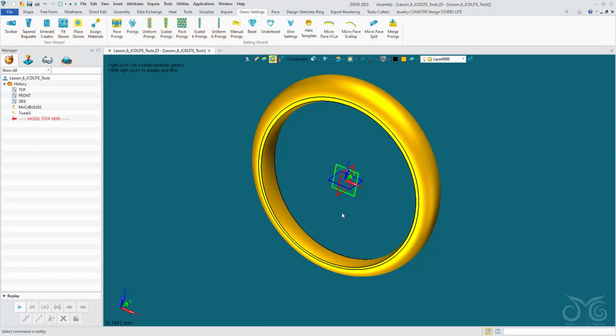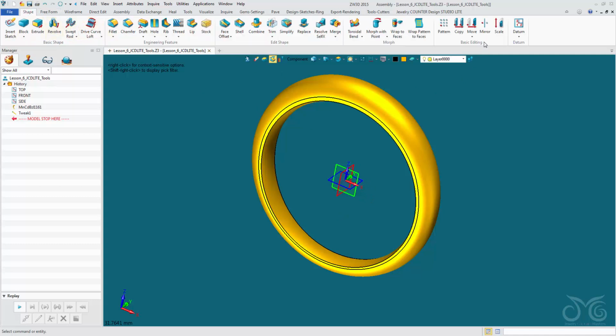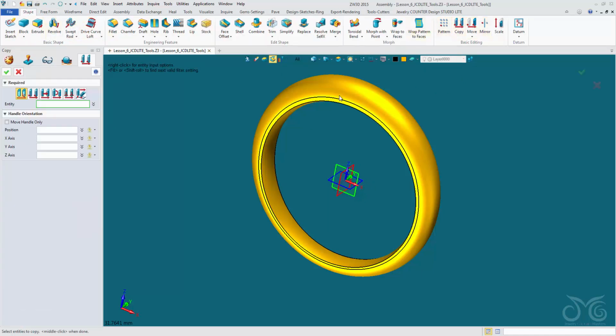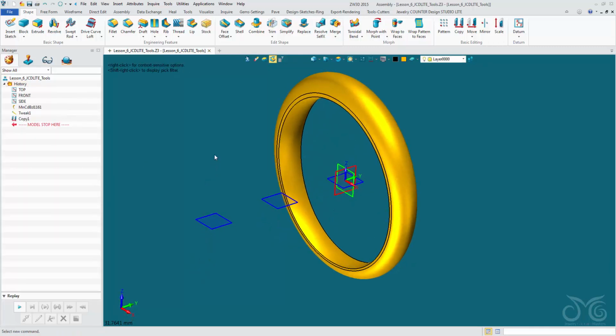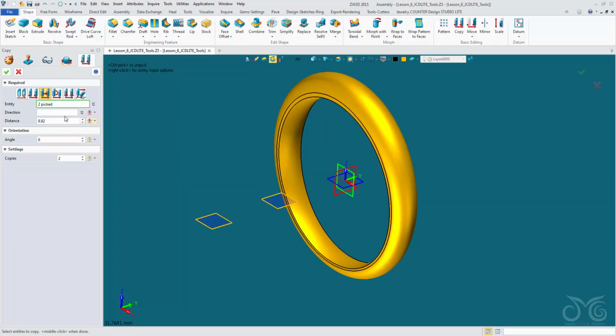So first of all I'm going to copy some datums. And I'll copy these again in the X direction.